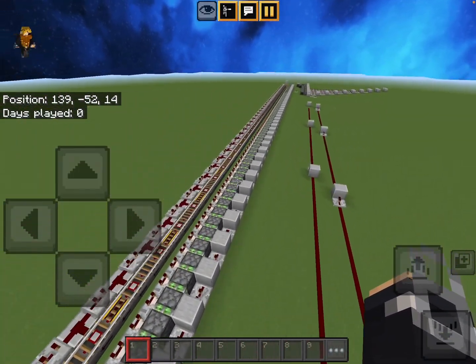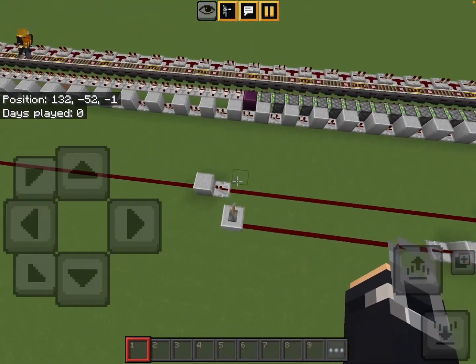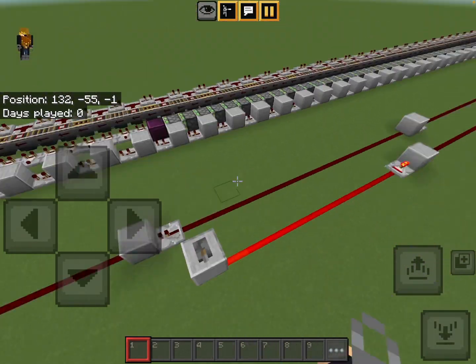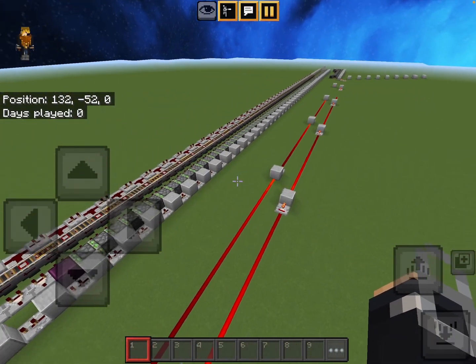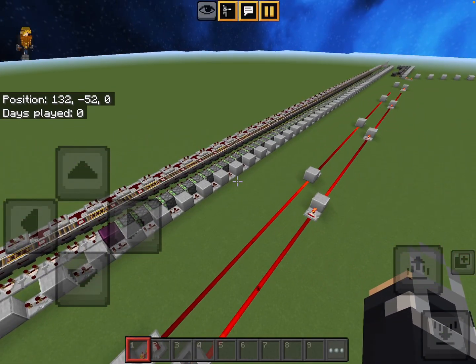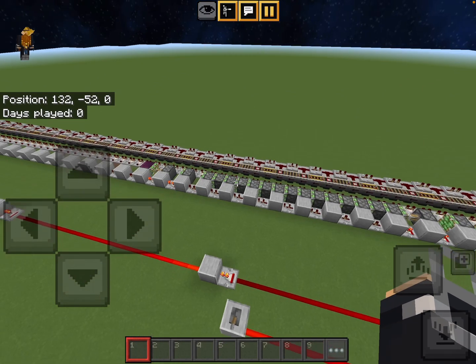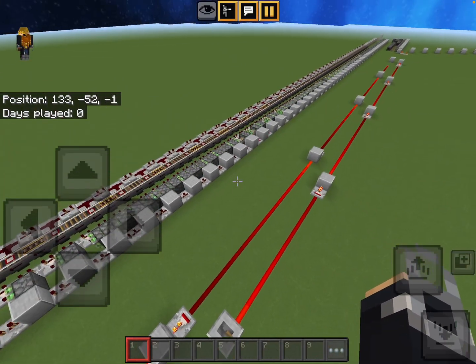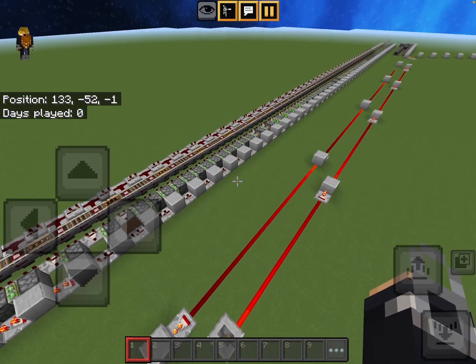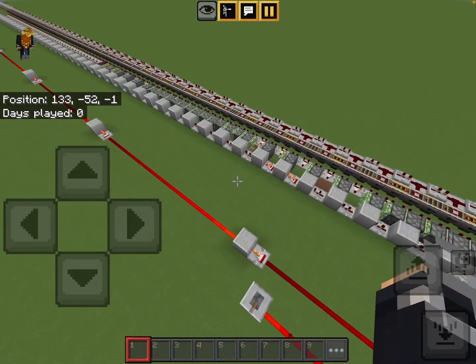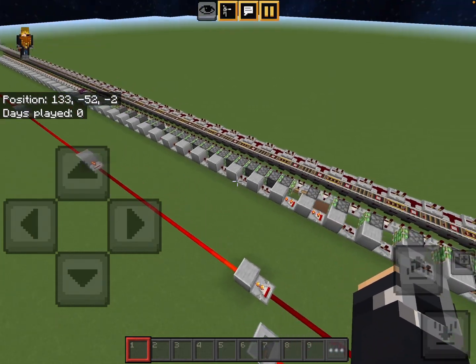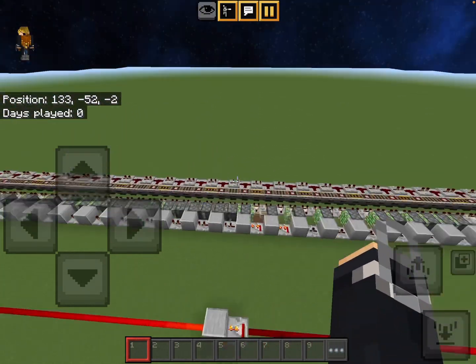And now I'm just going to show you extending and retracting. So here's the extension. It's going to take a minute for the pulse to reach all the way over here. So normally pistons can only push 12 blocks, which is the problem that I had to face with the extension. So what I did is I just put multiple pulses through it, so that way it can push 12 blocks in periods like that.